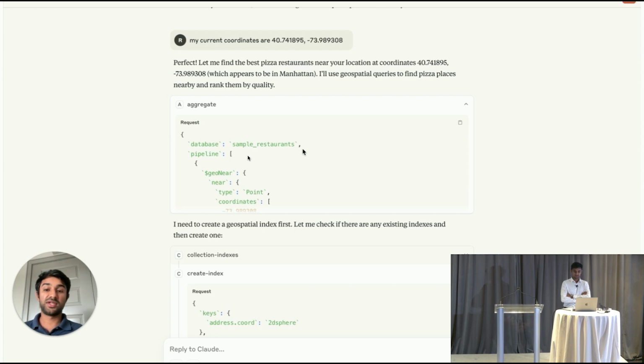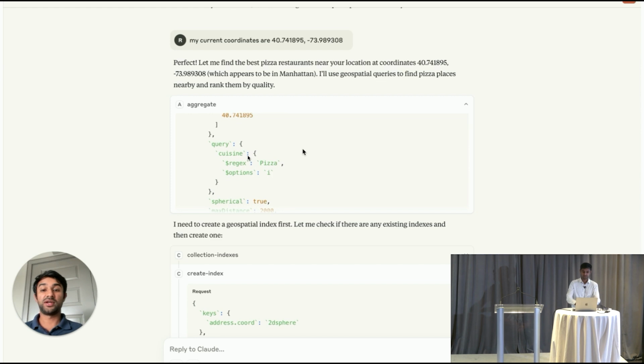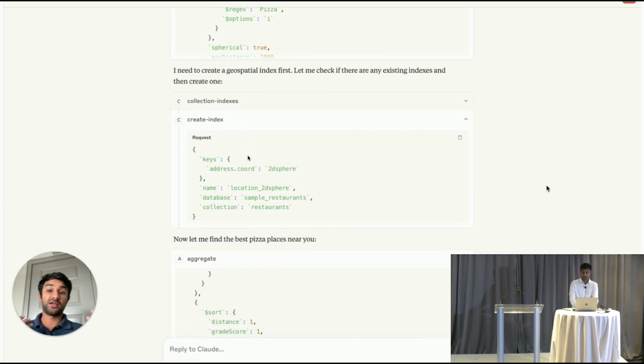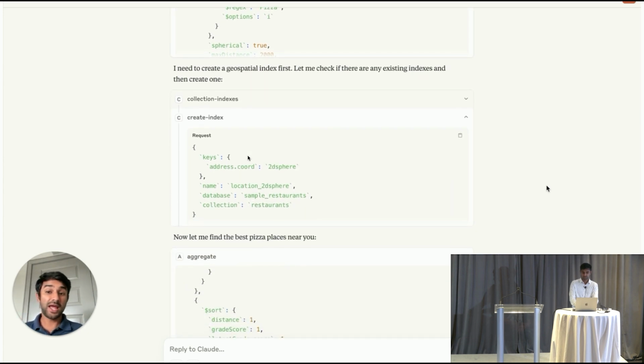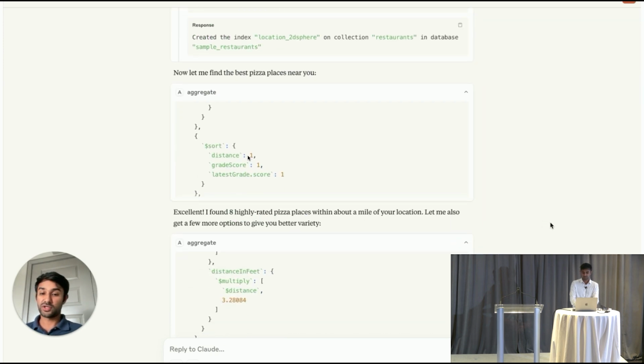So, as you can see here, this query compiles all of this into one lightweight query. Step 1 is the GeoNear tag, which allows him to do a location-based search, and then he is able to filter out by the cuisine type, which is pizza. The LLM also provides a best practice recommendation and acts on it for Dylan, which is to create a geospatial index which is supported by MongoDB. It creates a 2D sphere index in the restaurant collection database and then runs the query with a sort function to be able to sort the results neatly for Dylan.